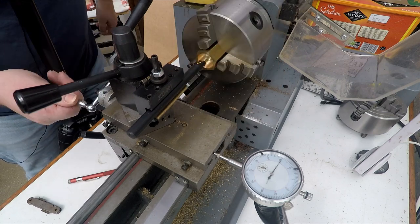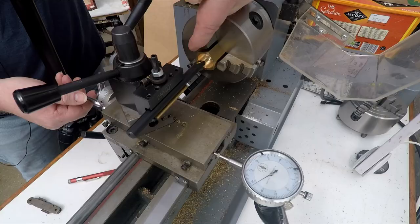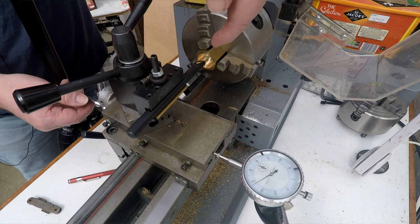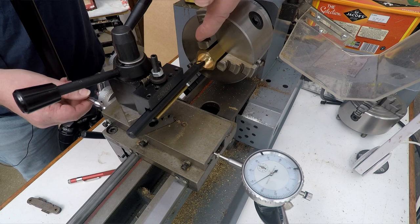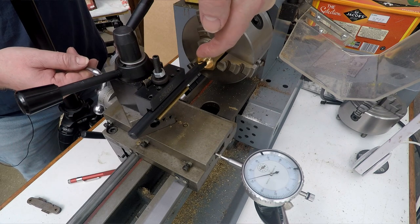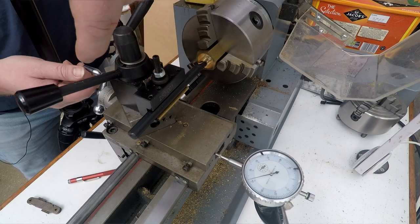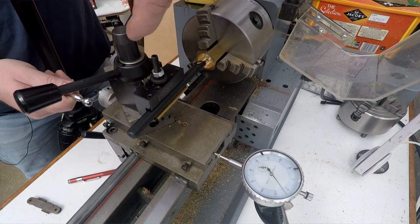The cross slide being this angle to the bed, perpendicular to the bed. What we're using the cross slide for is to engage and disengage the cutter from the thread. So we bring the cutter into the thread, we take a cut, and then we extract the cutter from the thread with the cross slide, and then we feed the cutter back out again. Then we come in and we can zero things back up the cross slide and take another cut.